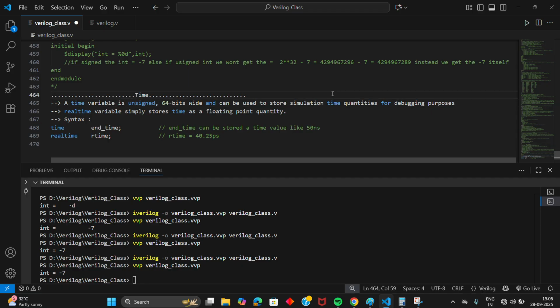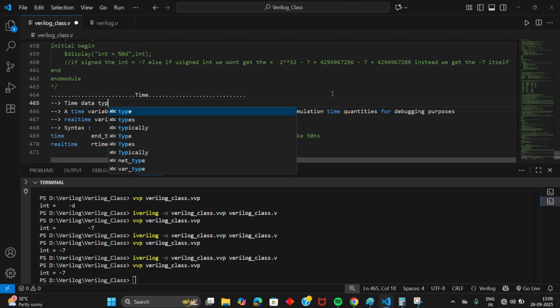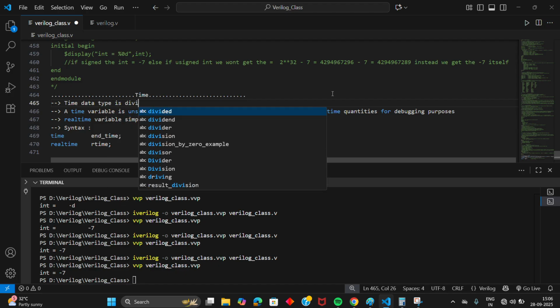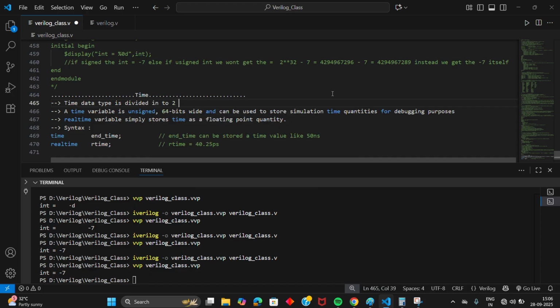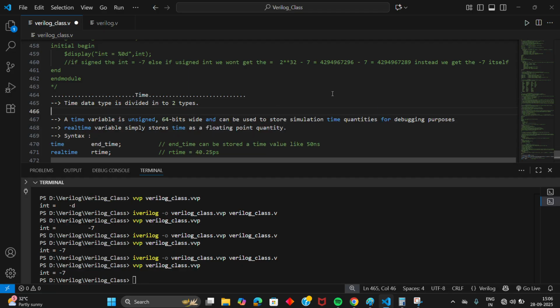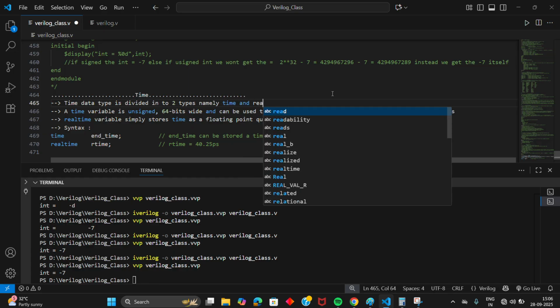So actually the time data type is divided into two types, namely time and real time.